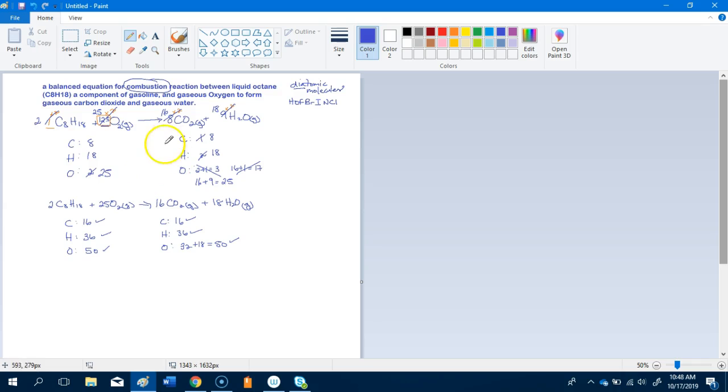So again, making sure that you have the correct formula for all of your compounds is super important. And then making sure that you have the proper counts, especially if you have atoms that occur in 2 separate compounds. You've got to make sure that you do that correctly. And then what happens when you have to use a decimal number as a coefficient? You can do that, but then you have to do the fix where you multiply it by a number to make it whole, and make sure you do that to all the other coefficients as well.